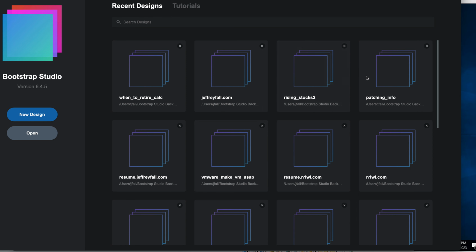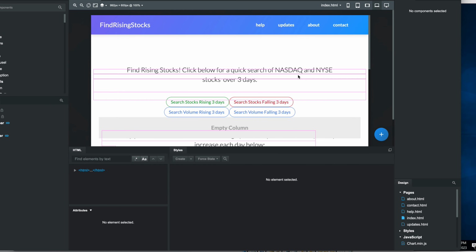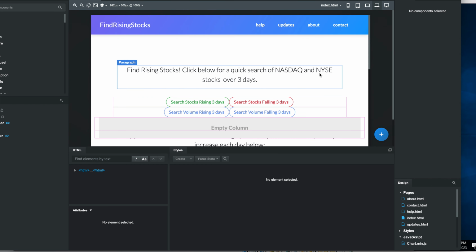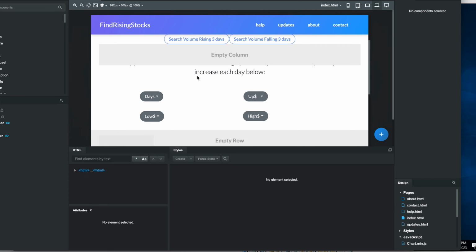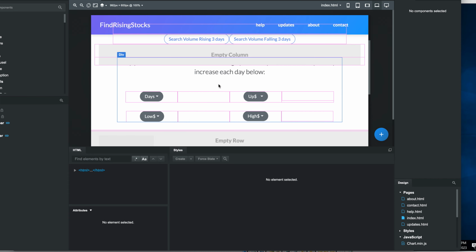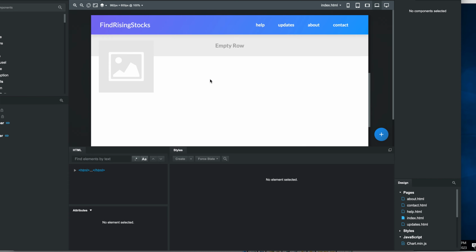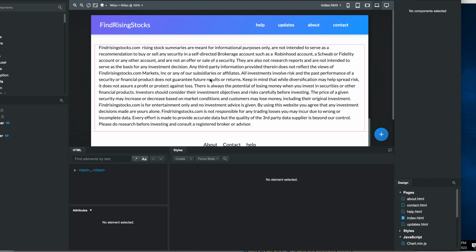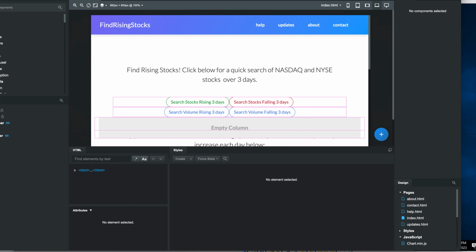JeffreyFall.com. This is my stock site that I showed you before to find rising stocks, and there's basically the web front end for this. This is really a JavaScript-centric site that's more or less jQuery based.